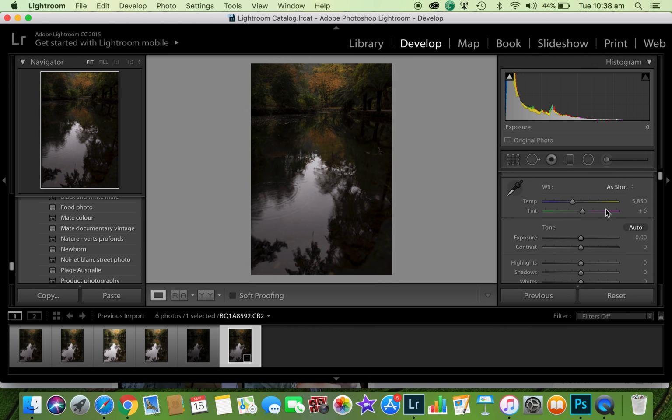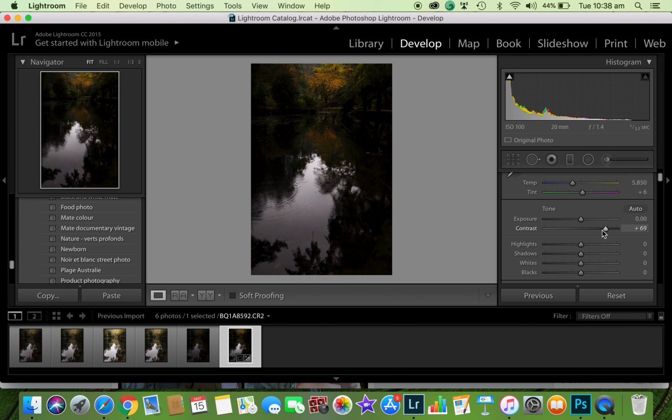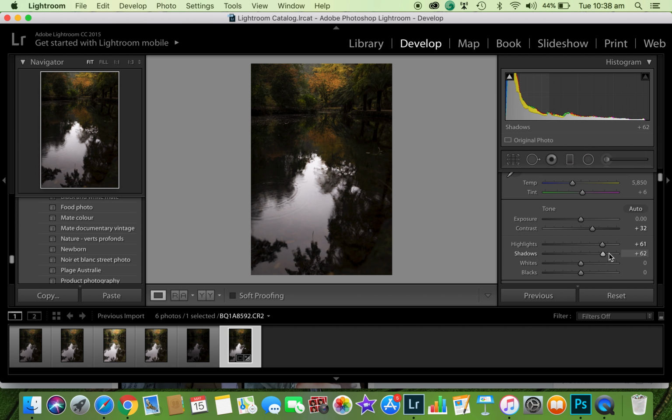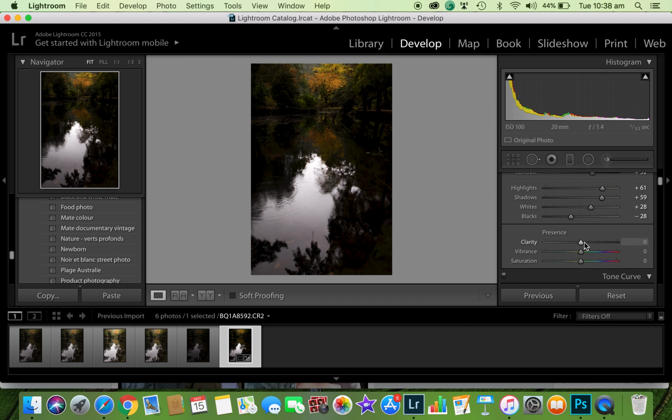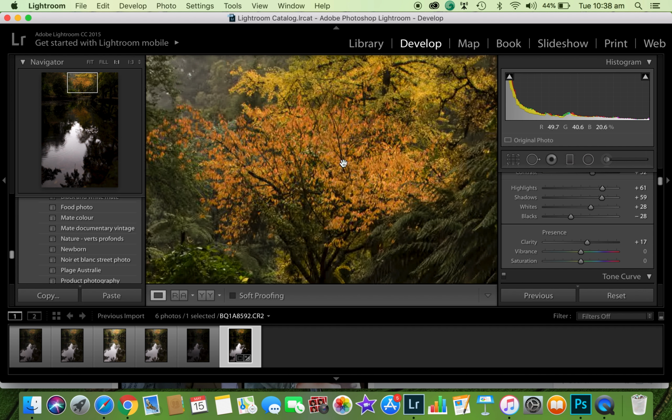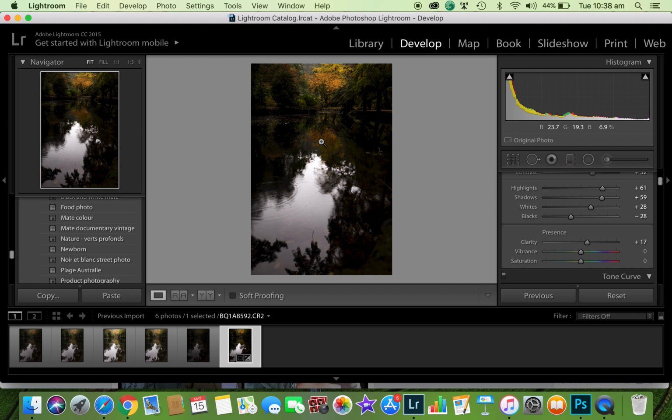Now, on this panel, as you can see, you can basically change a lot. You can work on the contrast, very contrasty or not. You can work with what's called highlights. You can bring back some light in the shade. You can work on the white, you can work on the black. I'm gonna go for something quite contrasty these days because that's the style I like. And as you can see, it really brightens our tree, and that's what we want to do.